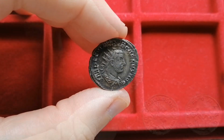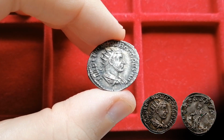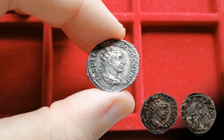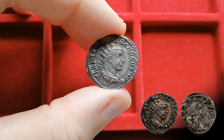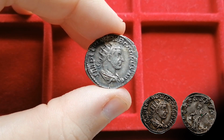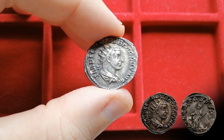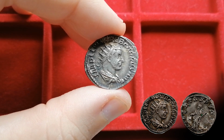We then go to this other coin, much more advanced in its toning process. This is already quite dark looking. This coin must have been sitting in some collection for many years, and could be the future look of my Trajan coin in around a century or so.